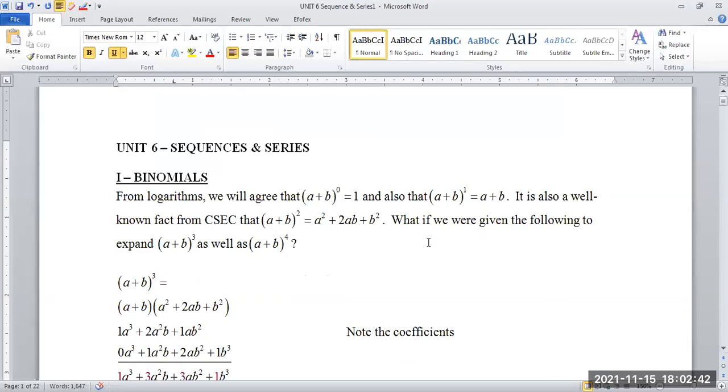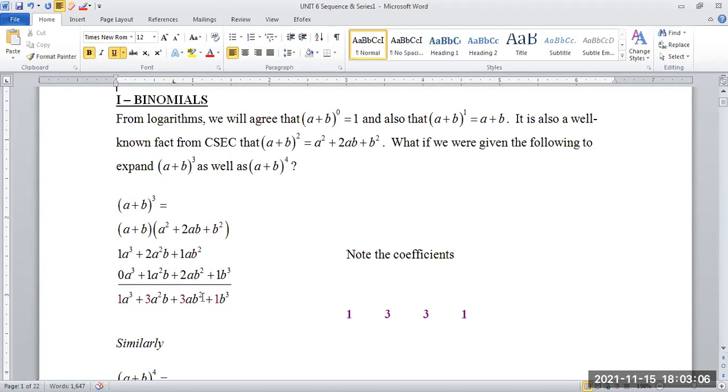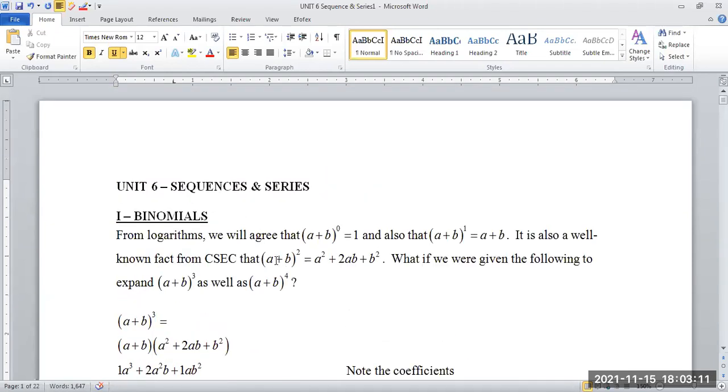All right. So what if we were given a plus b to the third power to expand? And I'm going to let this stay, a plus b to the fourth power. Remember that for the purposes of this course, we're not going to do anything greater than 3. If you see I'm mistaken and give you something greater than 3, just say, sir, very nicely, we're supposed to only get up to 3. So we are going to be looking at the expansion.